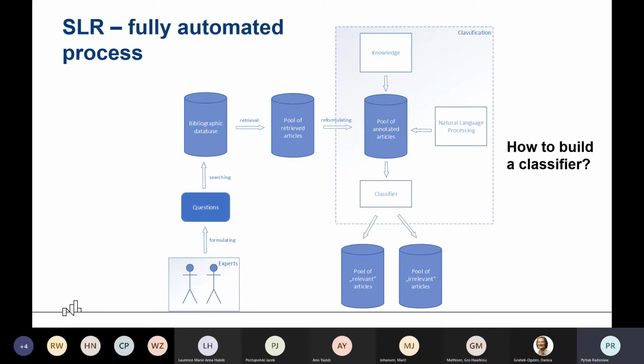Before I present how we could automate this process, I have to mention that the literature on that issue is quite large. There are quite many papers which show how we could use machine learning techniques to support systematic literature review. Most of these papers concern problems from medicine. And this follows from the fact that systematic literature reviews are strictly connected to evidence-based medicine.